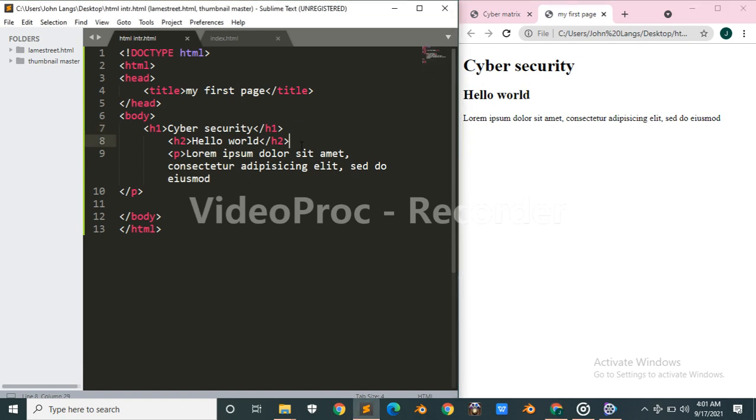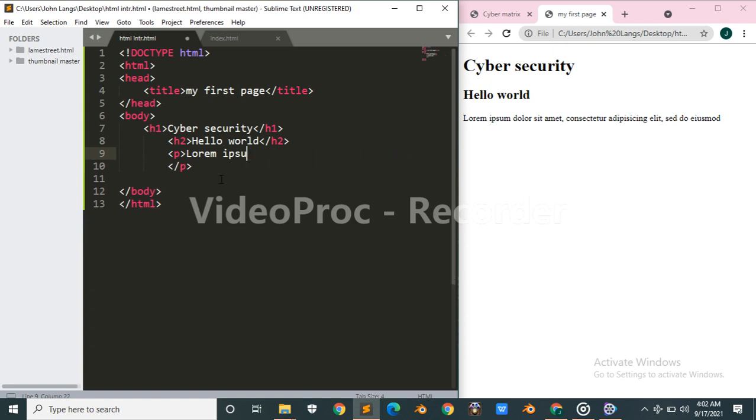Now I'm going to be explaining the P, which stands for paragraph. That's the meaning of P. P simply means paragraph. If you just want to add in a bunch of text, you can just say paragraph and it adds in a bunch of text.